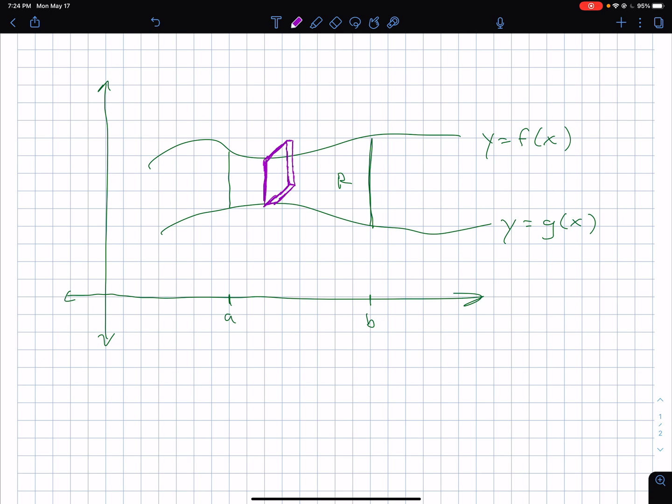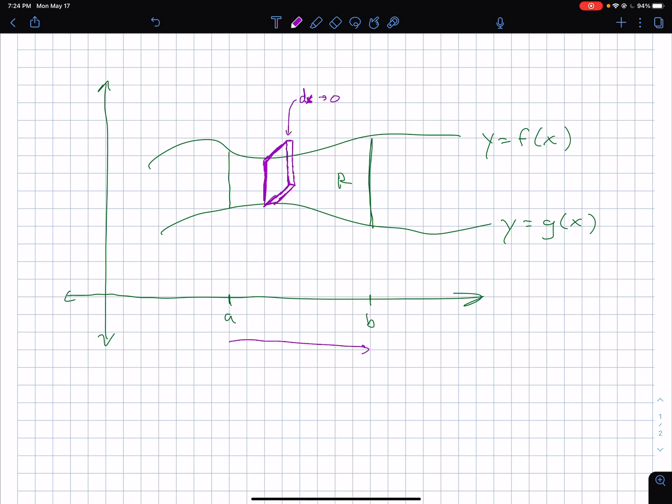And then if I stack those small thin slices with the square cross sections left to right and add up all those little volumes, we get the volume of this shape. The thickness is going to be dx, which means the more of these we insert, if they're like little books on a bookshelf, you can kind of picture that. We have more and more books on the bookshelf, the books get thinner and thinner. So dx eventually becomes 0 when there are infinitely many of these. That's the magic part there. The integral then adds them all up, starting at A and stacking them to B.